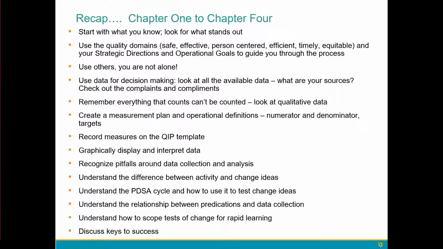Record your measures on the QIP template. Graphically display and interpret data. Recognize that there are pitfalls around data collection and analysis, and go use your colleagues again to overcome those challenges. Understand the difference between activity and change ideas. Understand what a PDSA cycle is and how to use it to test your change ideas. Understand the relationship between predictions and data collection. Understand how to scope tests of change for rapid learning, and discuss keys to success.